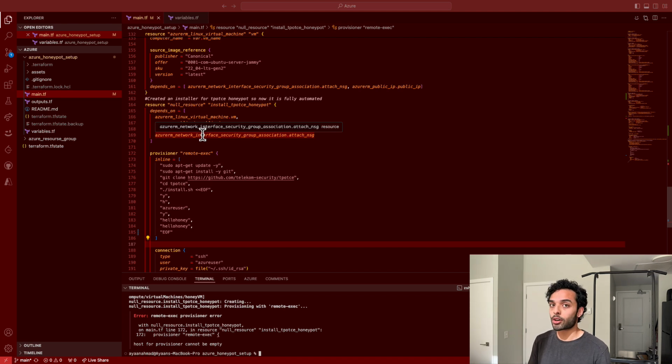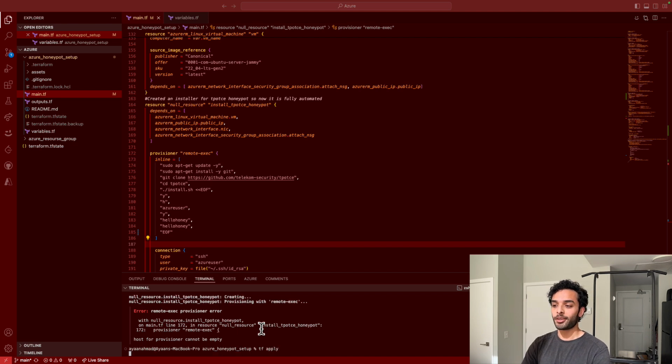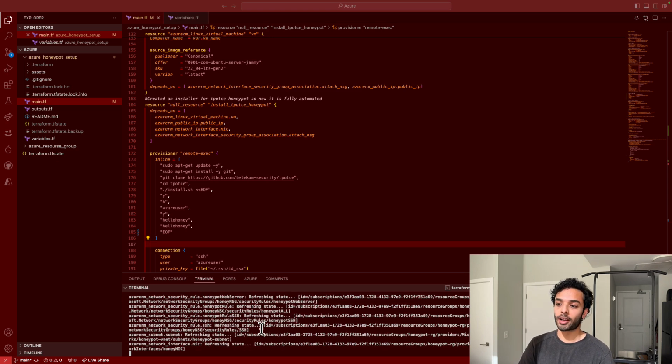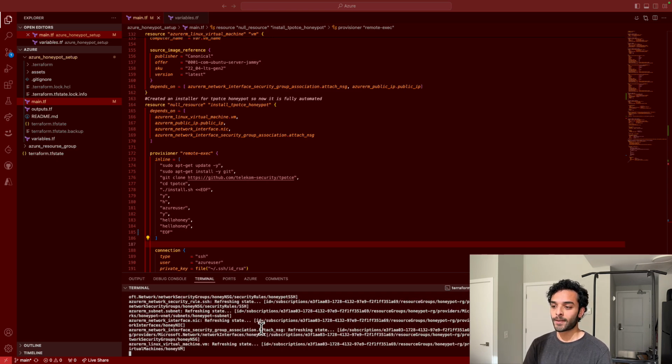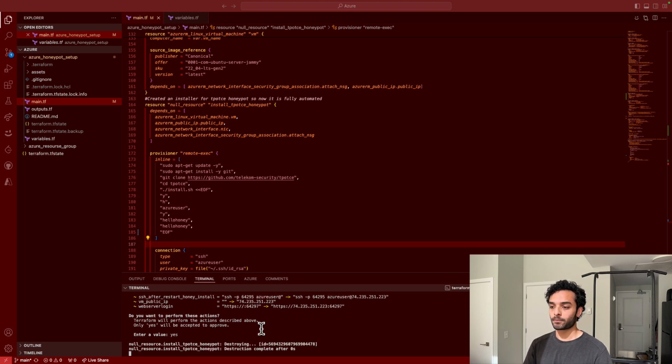So a workaround for this is you just do tf apply one more time, and then it starts installing the honeypot. As to why it does this, I have no clue.